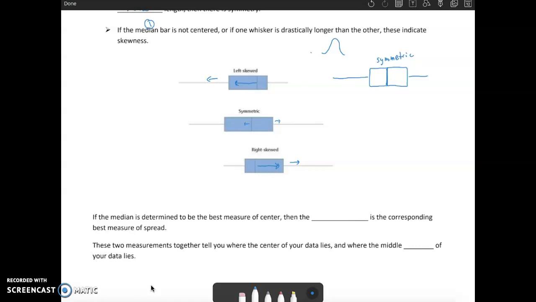So look at the box as your number one indicator, and the whiskers as secondary. Now, when the whisker goes along with what's happening right here, it adds to it. This is most likely left skewed, either very drastically left skewed, or maybe a little bit left skewed also with an outlier or two. So it amplifies what's going on. But really, inside the box is where you want to focus your attention first.